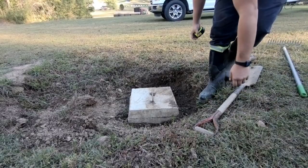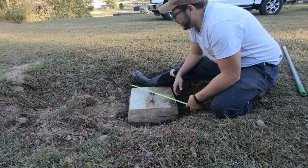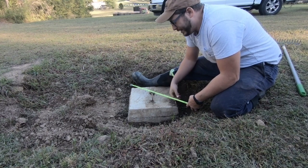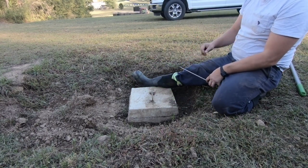All right, guys. So the first thing you need to do, I know all D-boxes are not the same. So what I've done is I measured the widest point of the D-box, which right here is 22 inches from end to end. And that's how I got my size for my culvert.